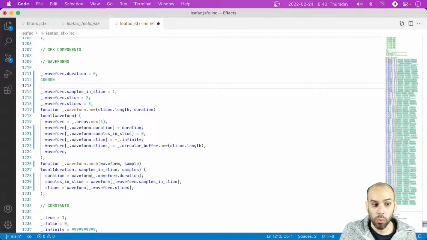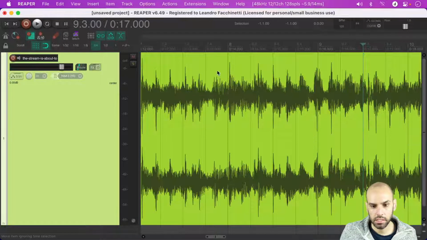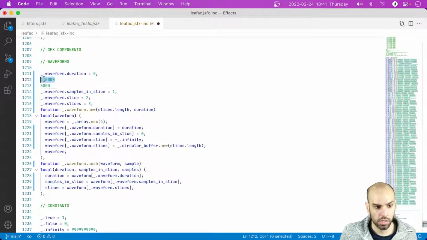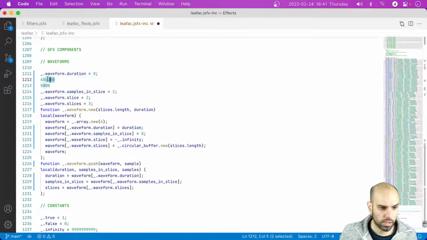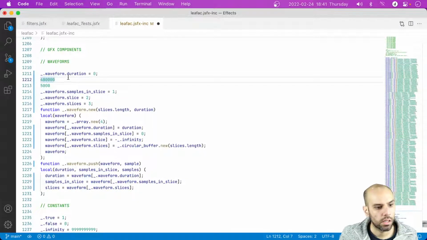But if you only need, like, let's say 5,000 slices, because you guess that the display of the waveform will not occupy more than 5,000 pixels, so it's really not worth storing more than this. So you can see that we are saving a lot of storage space here. We are saving, well, this number minus this number, which is a lot.